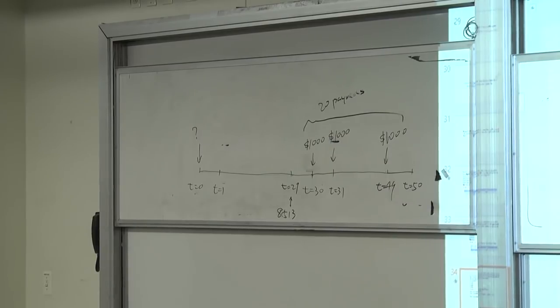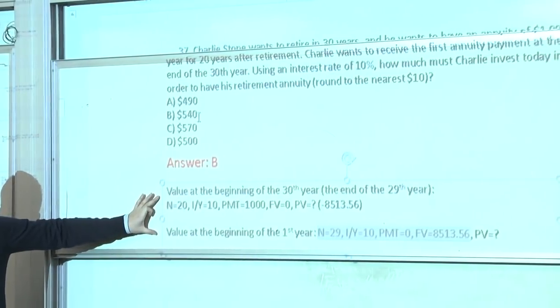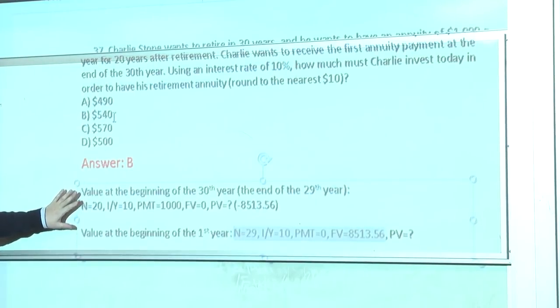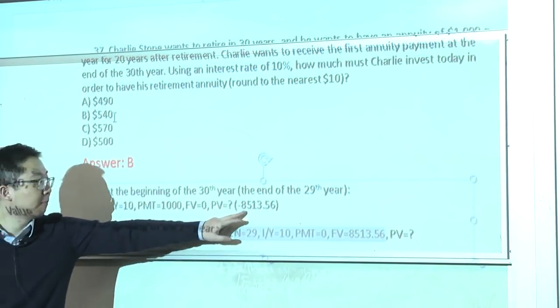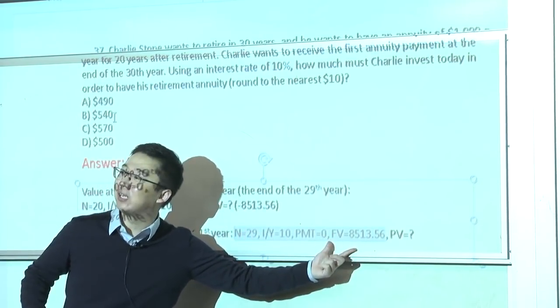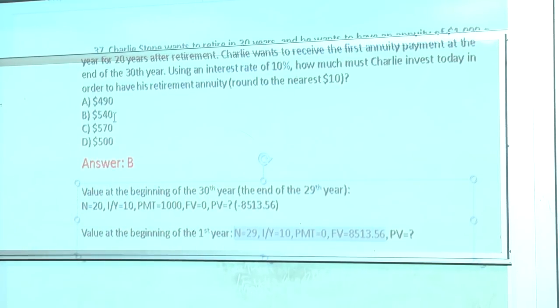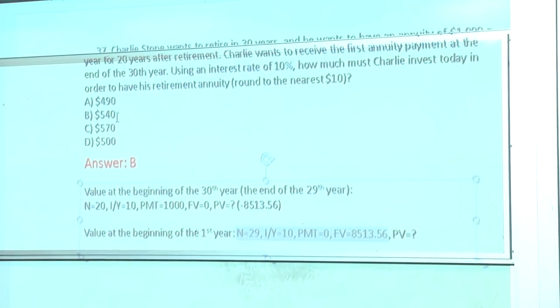However, when you get to 8513, how did you get 540? I think that was her question. No, these are not two methods. These are two steps to get the 540. We plug that 8513 into future value in the second step, and get the present value. That's not two alternative methods. That's your question? Okay, all right.